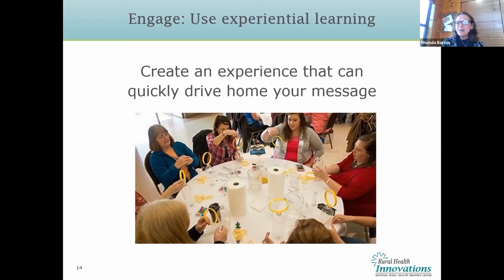Another thing this very same manager did: during rounding, it was not uncommon to find the patients' whiteboards in their rooms blank. And the whiteboard is so important. It tells them who is my nurse for the day, who's my tech, what time I'm supposed to go for a certain procedure, what's the plan of care for the day. Patients really care about their whiteboard and that information being accurate. Staff sometimes don't realize the importance of that.